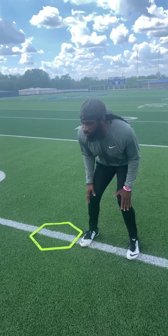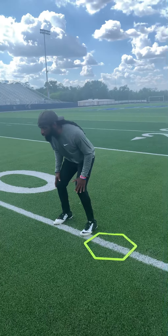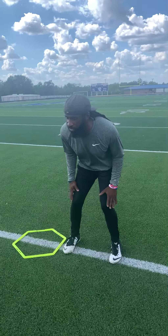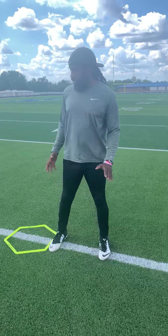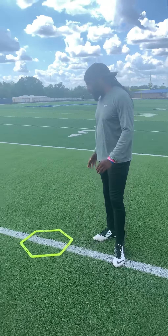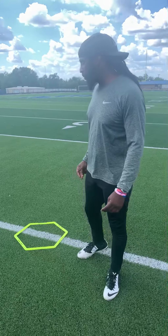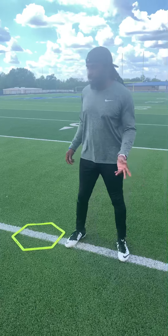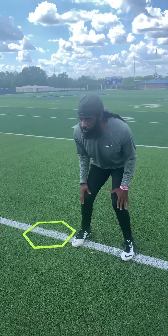Make sure your feet are shoulder-width apart. It's just gonna be 1-2, 1-2 — walk through it, make sure your back is square. Stay square all the way through. No rush, take your time. Do that about five times — get your mind and your body connected as one. Before you know it you're doing it quick, quick, quick. That's the first simplest drill and we'll go from there. Let me show you at full speed real quick — it should look like this.